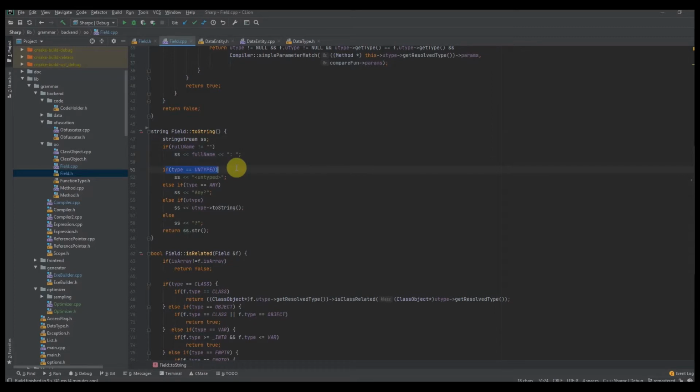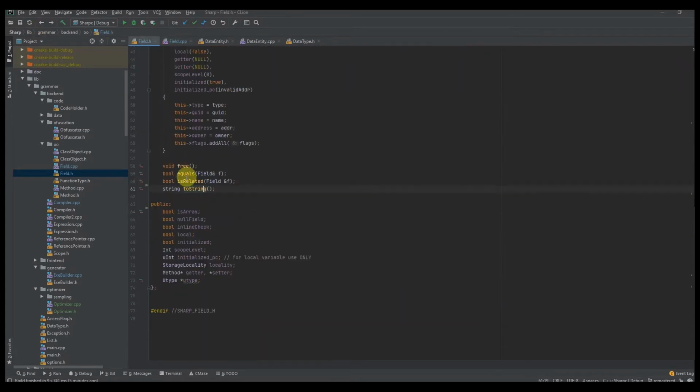And then we want to check to see if the type is equal to untyped. If so, we want to put that. If it's equal to any, then we put any. And of course, if utype is not equal to null, then we print out whatever the utype toString value will return. And obviously, if it's none of these, then we just say question mark and we return the string.